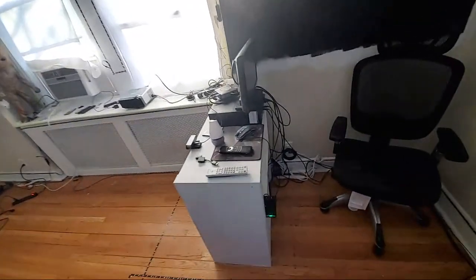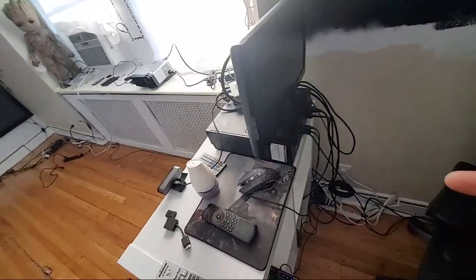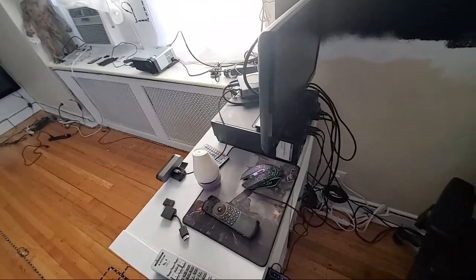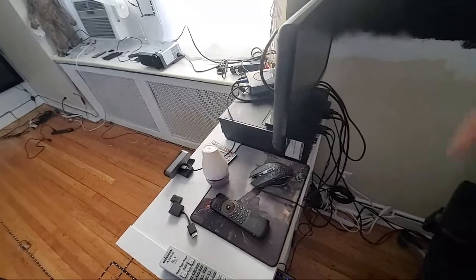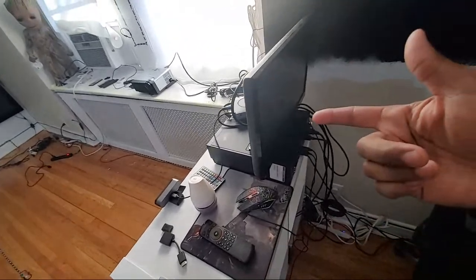Over here, I got the same computer I have in all the other rooms. This is one I paid for around, I don't know, all together with the graphics card and all that good stuff, keyboard and all, about $480. That's 240 watts. I know this isn't running nothing, so I'll get the rating on that.